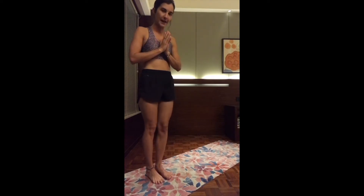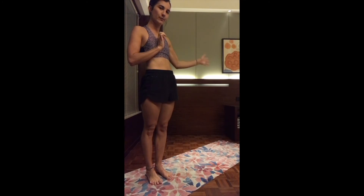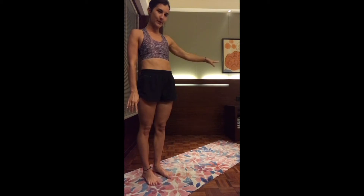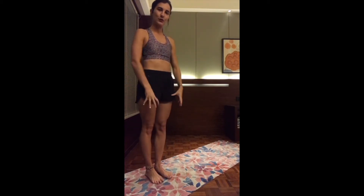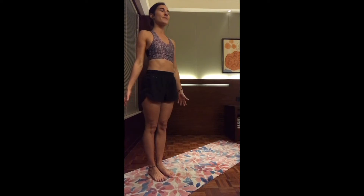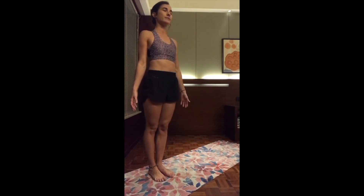We're going to face the long side of the mat. So depending on your position, if you look to your right, it should be the back of the mat — reverse in your head the left and the right whenever I say so. Facing the long way, come to the top of the mat, one foot's distance from the edge, two feet hip-width apart. Standing in mountain pose — make sure to tuck the pelvis in, completely relax the shoulders, and close your eyes for a moment. Just catch your breath again. You may already feel yourself shifting your weight from one foot to the other. Usually during a full moon, we tend to lose a little bit of our balance and grounding, but that's completely fine. We are here to reconnect with our body.